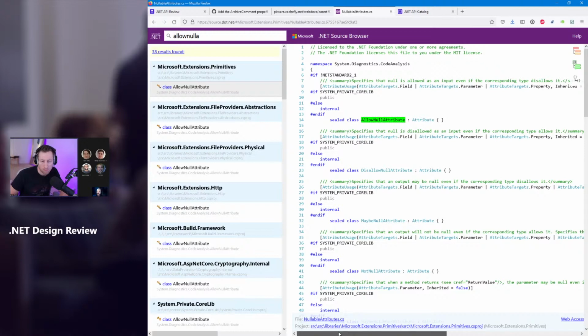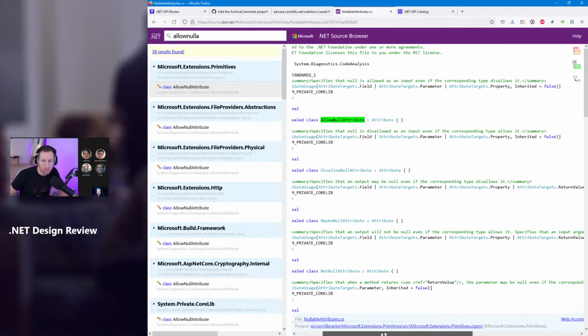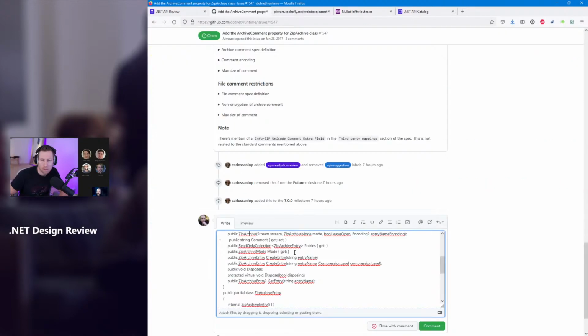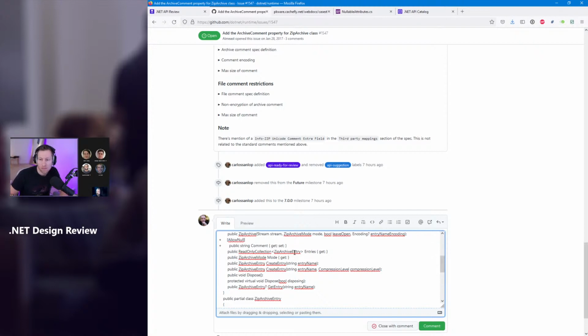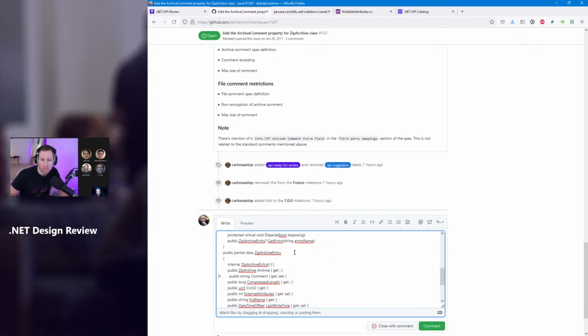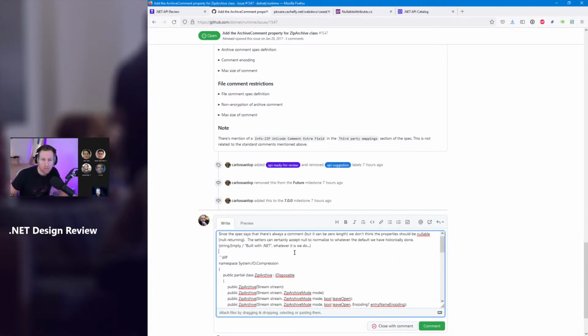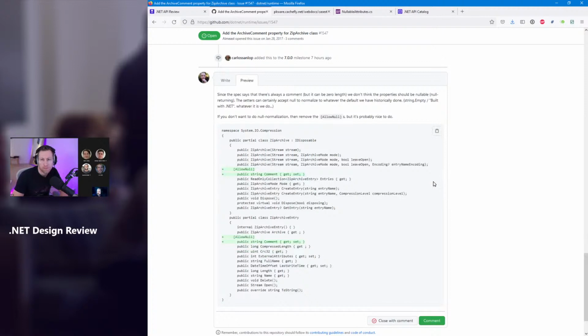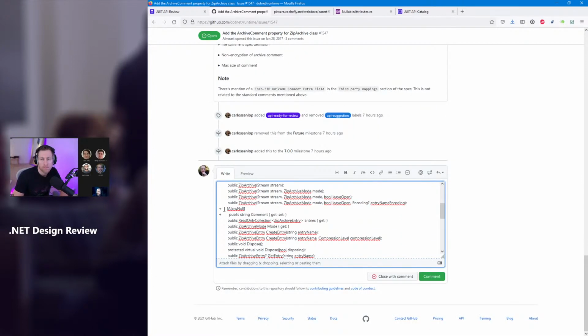And it goes on the property. Stupid diff spacing.